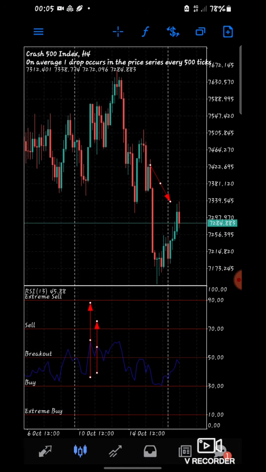Sorry guys, in the 5 minute time frame, you check the candle and the candle is bearish in a crash market, be it crash 500 or crash 1000, and the same rule applies in boom markets too. So when the candle here, which is this one, is bearish, it's a very nice entry point, guys, which signifies that even if you place a sell, you're actually going to be in profit.